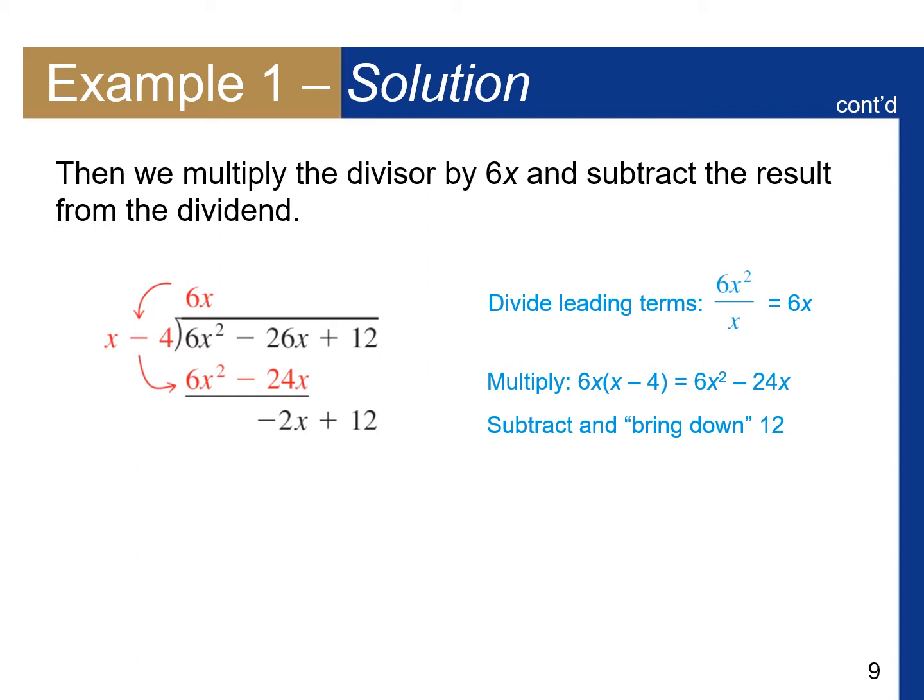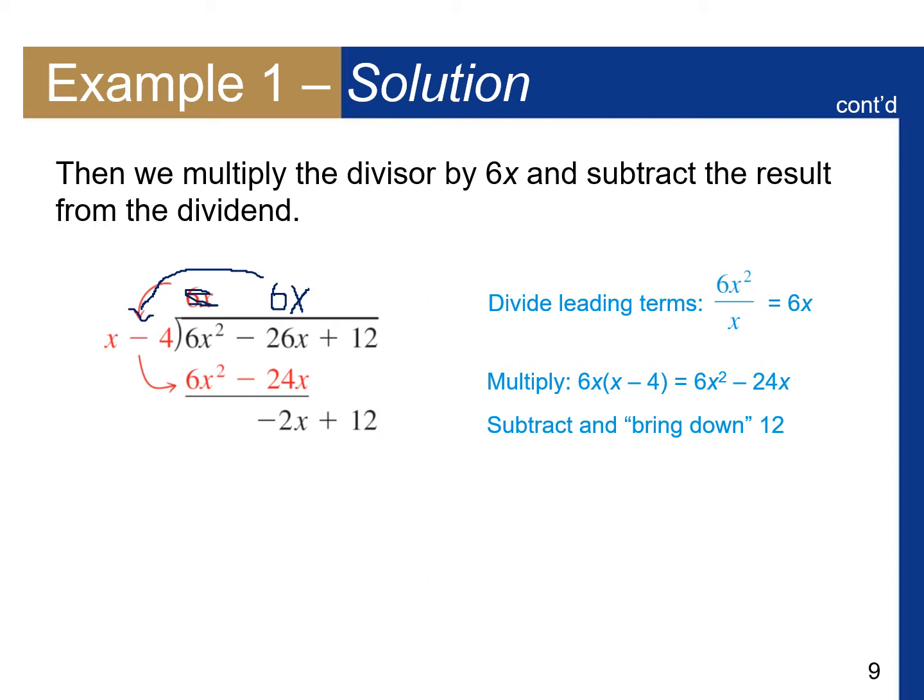Now, I always put it over here, as many as I go over, because that helps me to remember when I'm finished. They like to put it here. I'm going to actually move this over because I think it's going to be easier for you to do if you place your 6x right here. And again, why am I placing it here? Because I have two terms here that I'm multiplying by. So I go over 2. And now the same thing that they're showing you, I'm going to take this and multiply 6x by that. When I multiply 6x by it, I will get 6x squared minus 24.